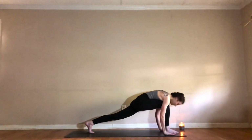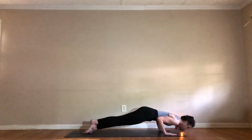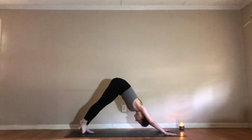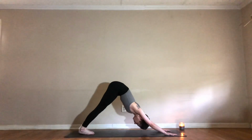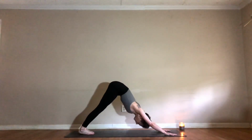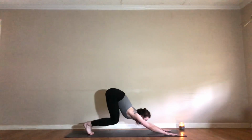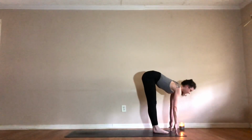Exhale, palm the mat, step back to plank, take your vinyasa, coming down through chaturanga. Inhale into upward facing dog. Exhale, downward dog. Take a breath here. On your next inhale, lift the heels, bend your knees, look forward. Exhale, step or hop to the top of your mat. Inhale, halfway lengthen.